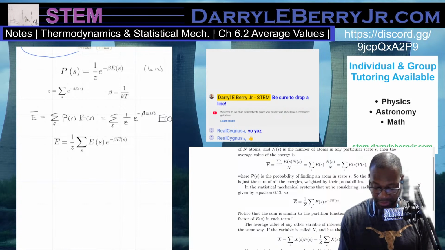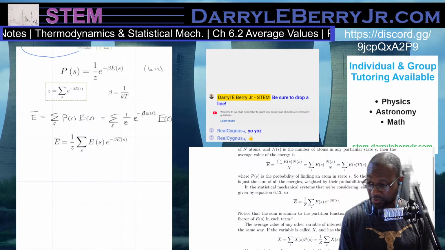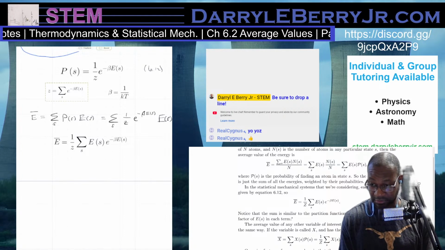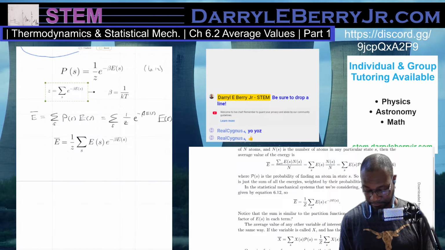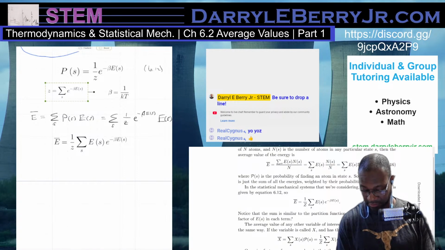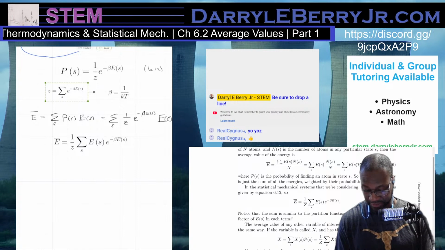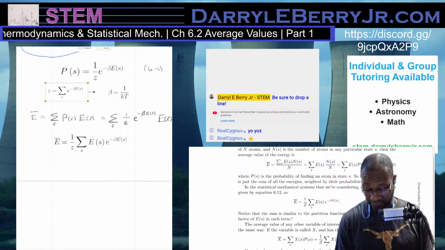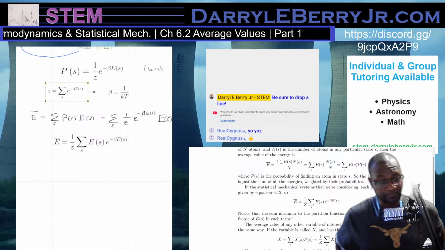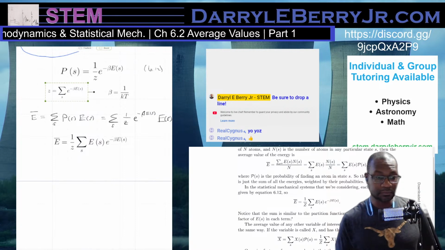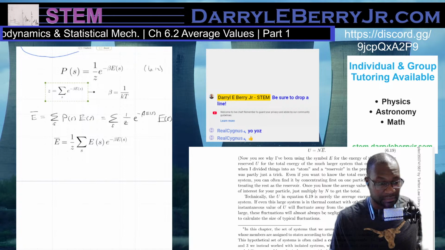I wouldn't say it's, I mean, I guess it is similar. This is the partition function here, the one I have in the box right there. It is similar. We do actually have the partition function itself in it plus the energy, but other than that, it is pretty much the same. And it gives us an asterisk.